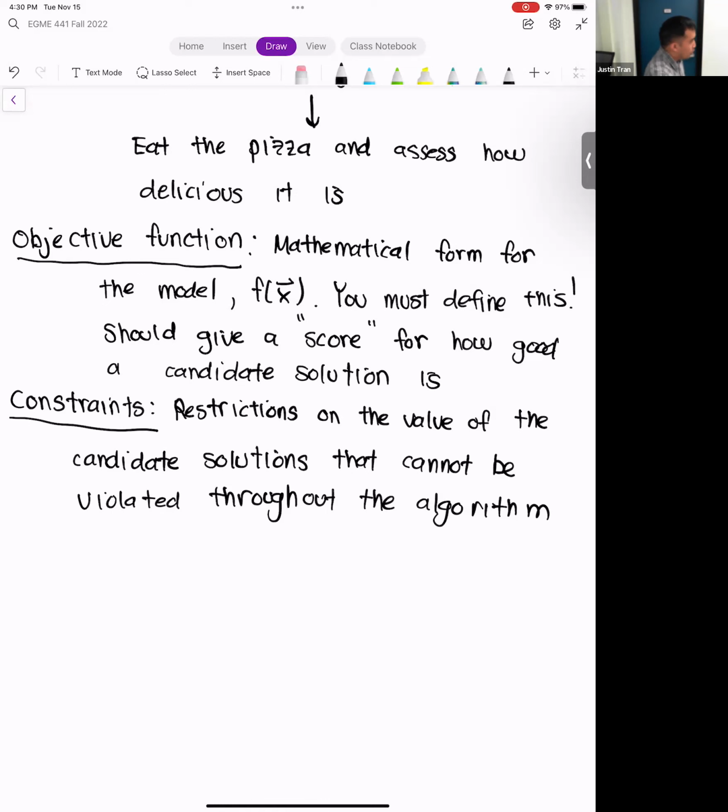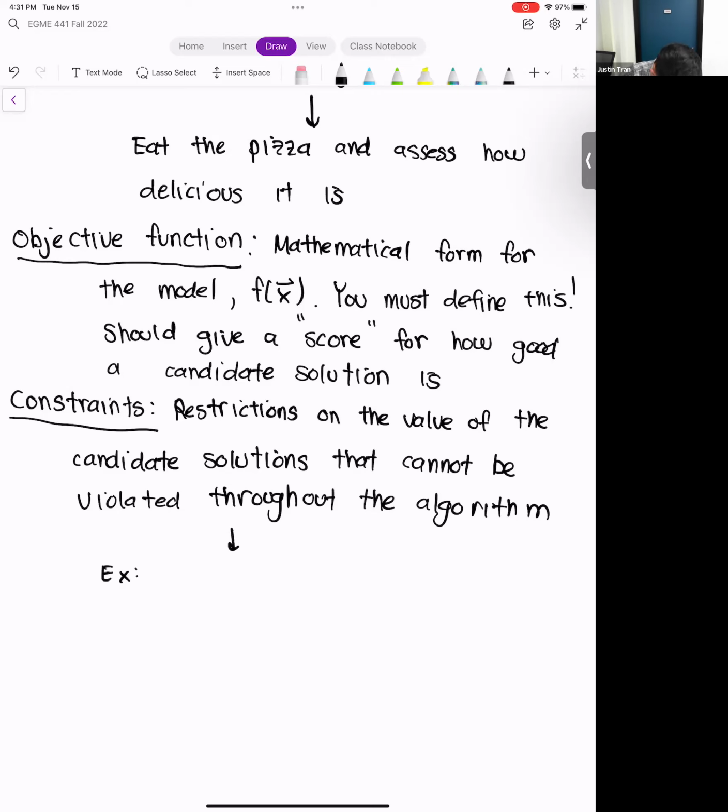The thing about optimization algorithms, especially if you're using a pre-built one in MATLAB, is that you actually have very little control over how it's going to work. You basically set up the problem, define the objective function, say go, and then MATLAB churns for like 30 seconds and spits out the solution. So you have very little control over what the optimization does, which is nice for some cases, but also a little bit scary for some cases too. To make sure that your candidate solutions don't give you unrealistic or unreasonable values, you can put constraints on them.